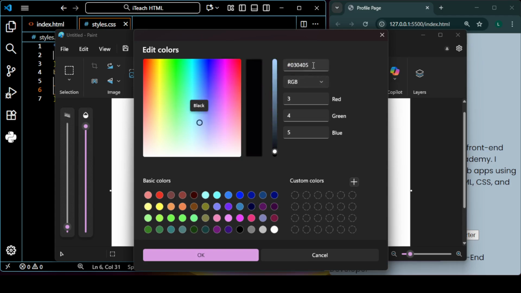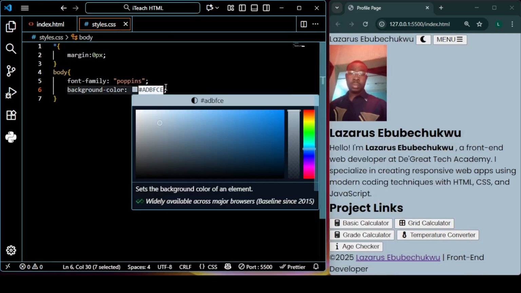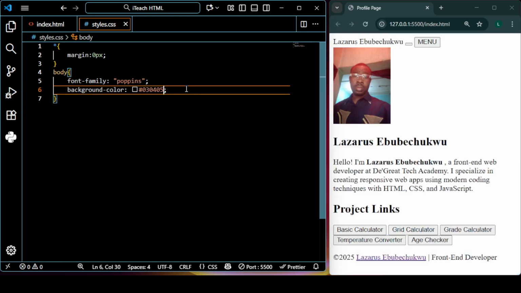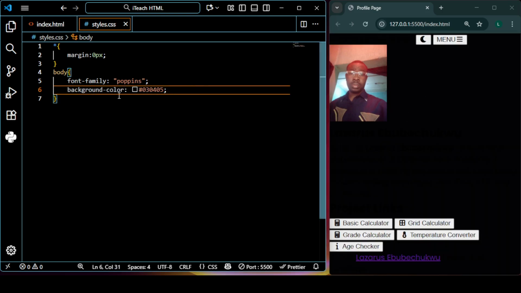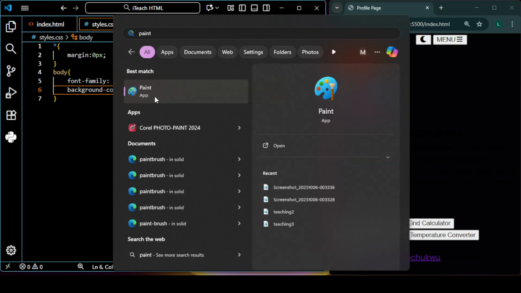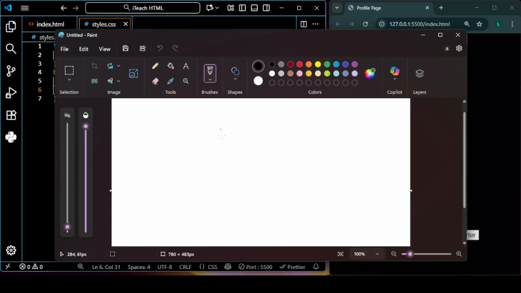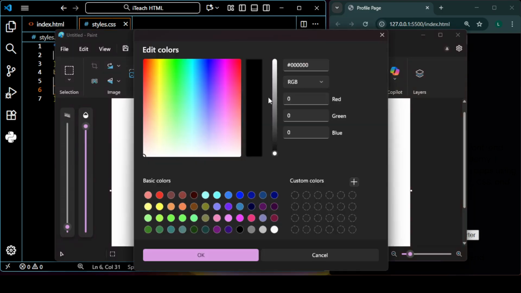So let's use this, and you can copy the hex code. Then paste. Sorry, I think we selected the wrong one.